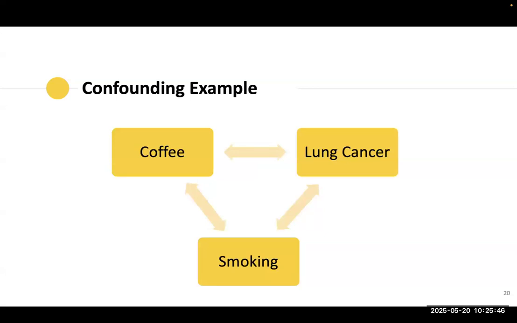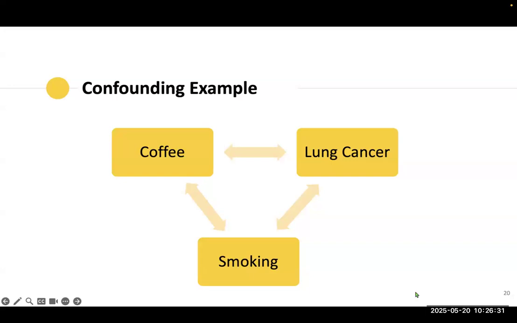So a more simple example, you may have seen this one. We say, well, we think people that come in and they have lung cancer, they drink a lot of coffee. So I'm going to see if coffee is causing lung cancer. But people that drink a lot of coffee also tend to smoke, right? So it's not the coffee that's causing the lung cancer, it's the smoking that's causing the lung cancer. But if they're not looking for smokers in their group of coffee drinkers, they could conclude that coffee causes lung cancer, right? So it's a confounder, and that's that third variable.